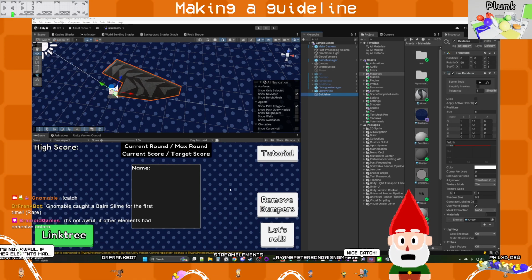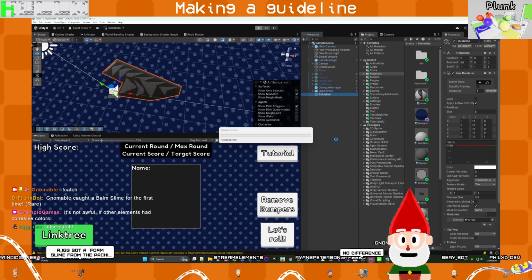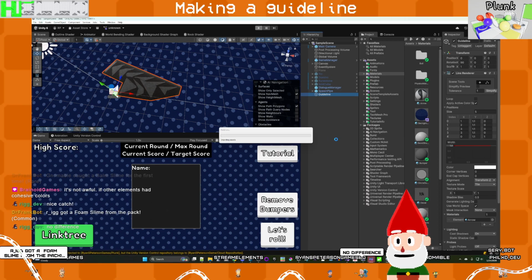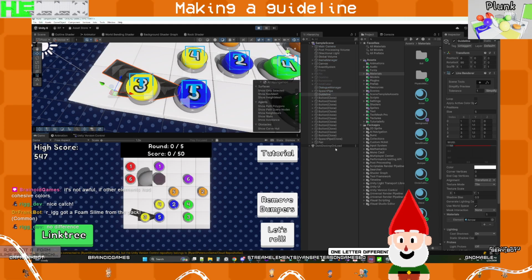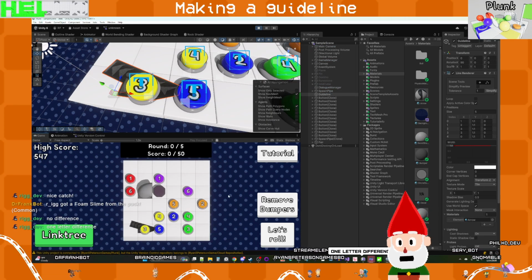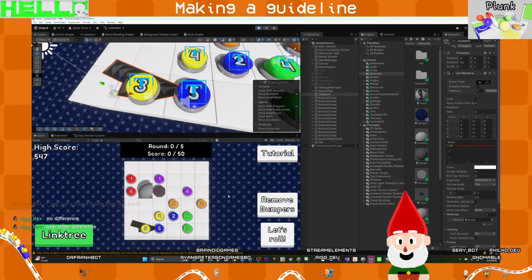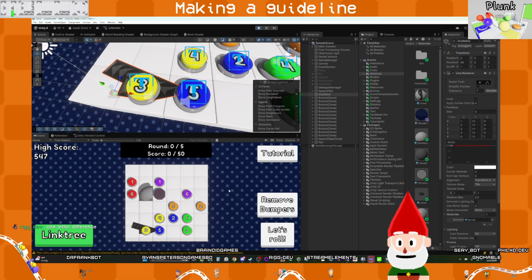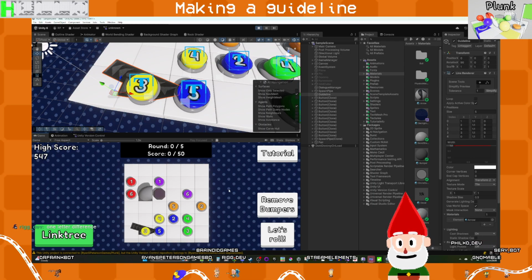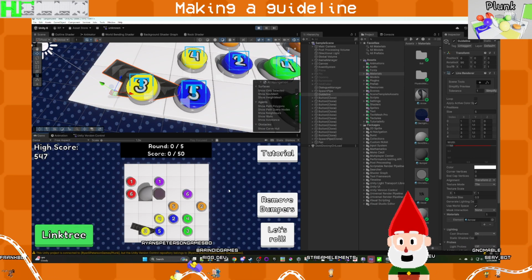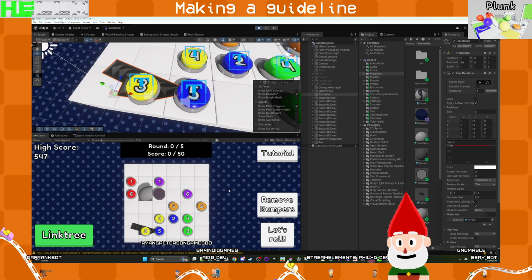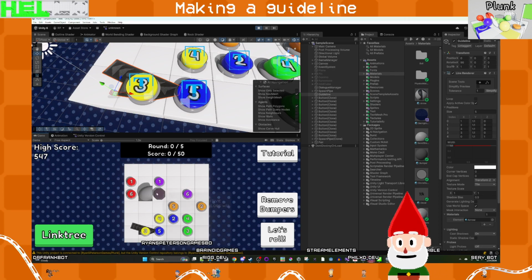It's not awful if the other elements had cohesive colors. Yeah, so if I just made it look like your game, then it would look good? And then if I just made it into your game, then it would be a good game? Just do what I did. That'll make it good. Oh yeah, this is kind of an issue here, isn't it?